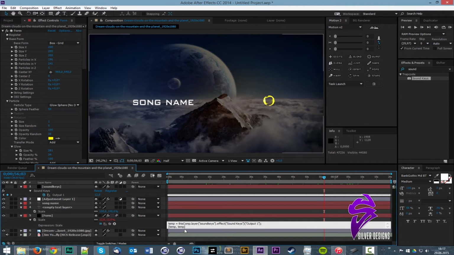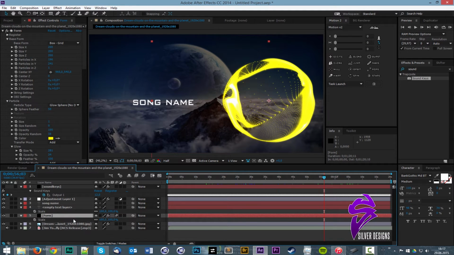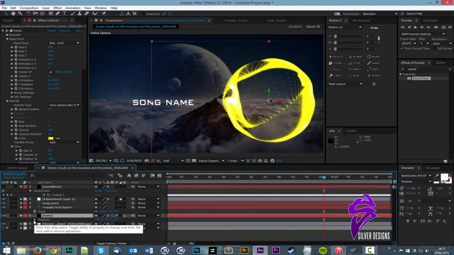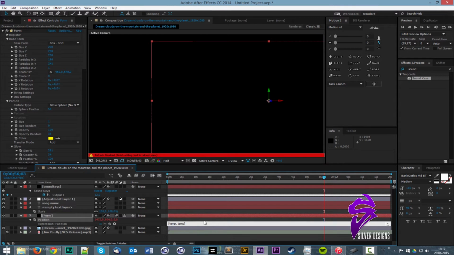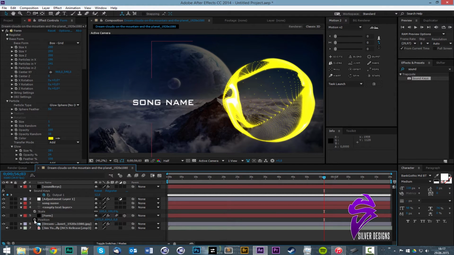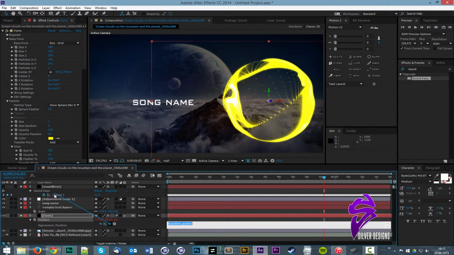Or the easiest way would be to remove that again, sorry, and make it a 3D layer. And then go to P, put Alt there, add this here, no, again click there and drag it here, and we want the coordination to be this one. So we just type in what we see here for the X, and just type in the same here, and for the Y just remove that and type in this one.